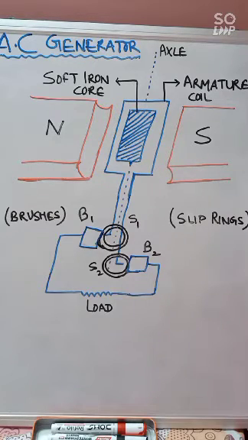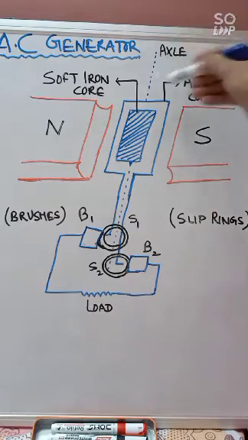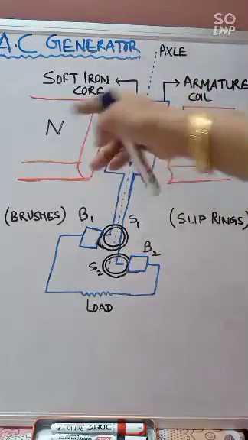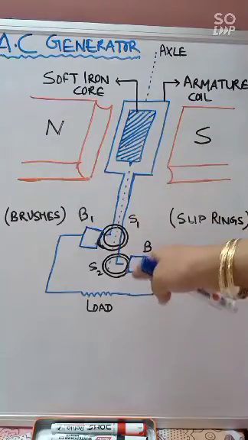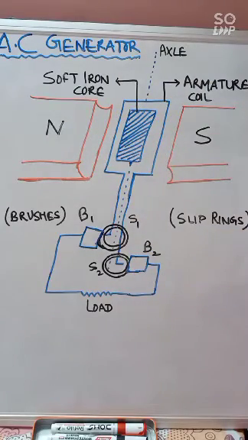And the third point of difference is, in a generator, the coil is rotated in a magnetic field so as to produce the electric current. Here we are moving it physically, and it is moving in the magnetic field, so as to produce current in it. But in a DC motor, the current from a DC source flows in the coil. So input is the current. Here output was the current, right? There the current from a DC source flows in the coil placed in the magnetic field, due to which the coil rotates.